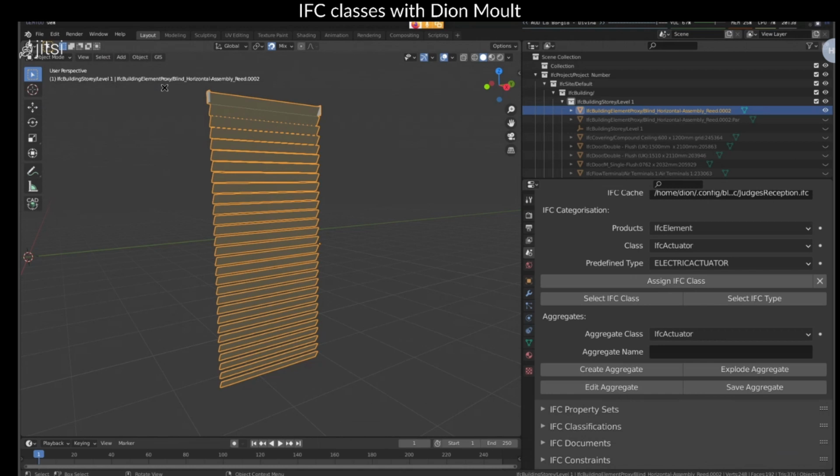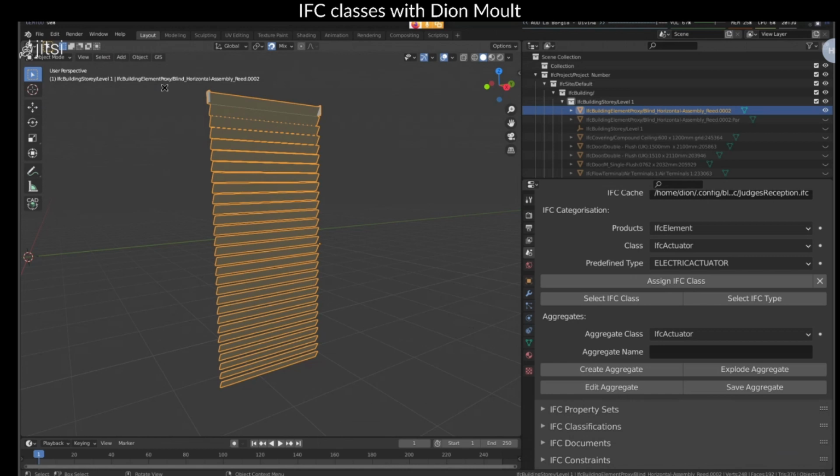For most cases, if you come across something which is called a proxy, that's probably because somebody has not configured their classes correctly. And this makes life difficult, right? If you don't call your walls walls, how can you automate things like clash detection, or priorities in there? How do you automate things like scheduling? How can somebody confidently do quantity takeoff if you're not calling things correctly? All of these things are not possible if you do not call your classes the correct things.